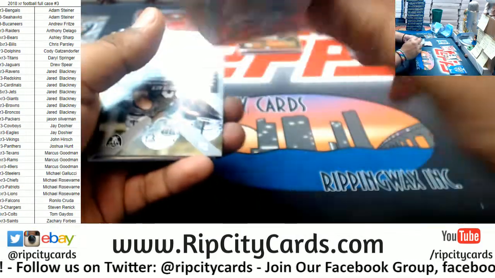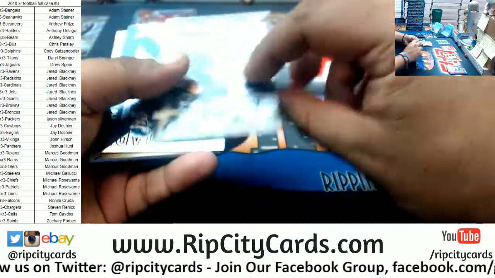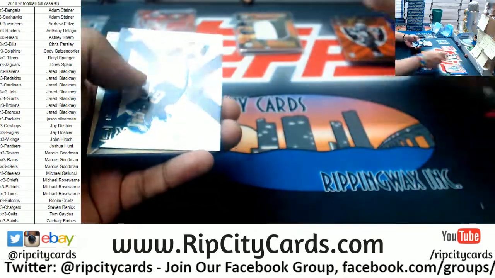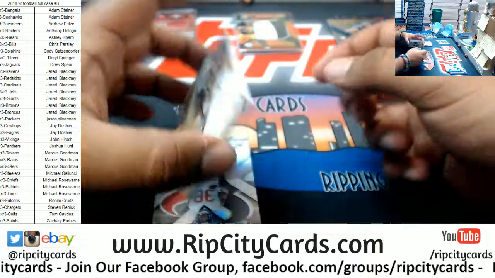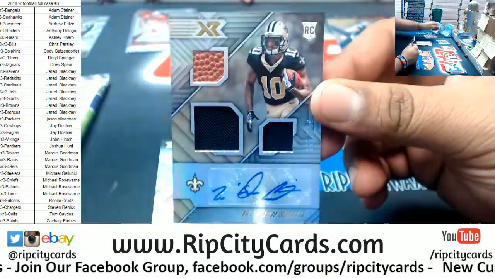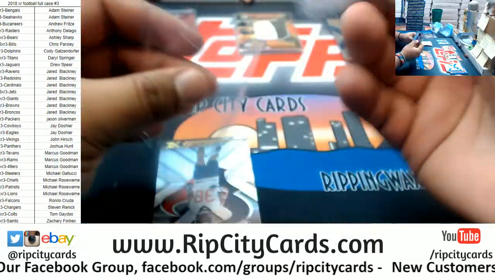We got Marlon Mack, Colts 299. Arden Key Raiders 99. Lane Johnson of the Eagles 99. Traquan Smith, the rookie patch auto for the Saints to 189.